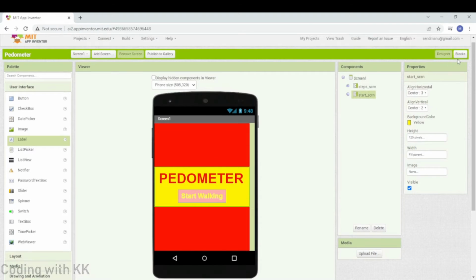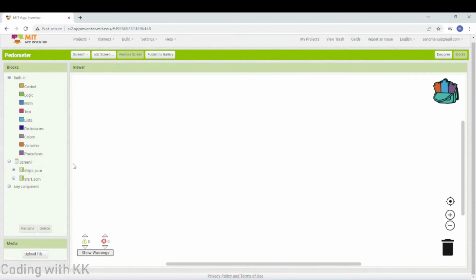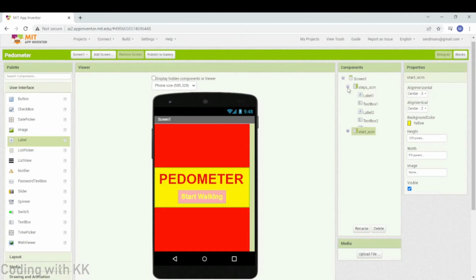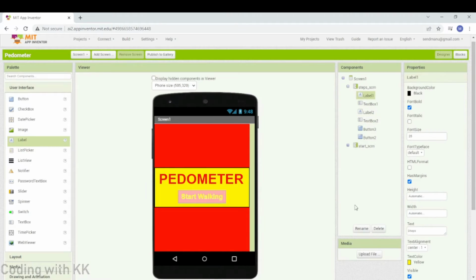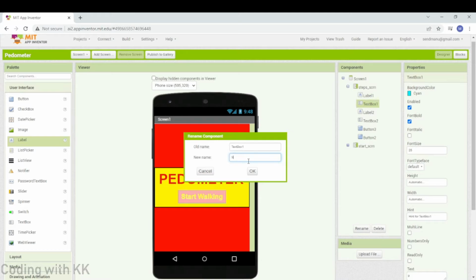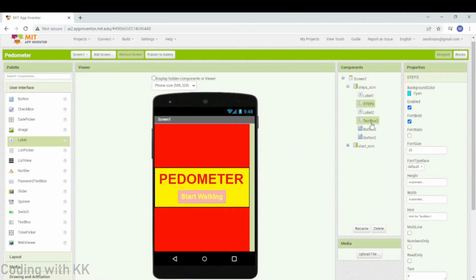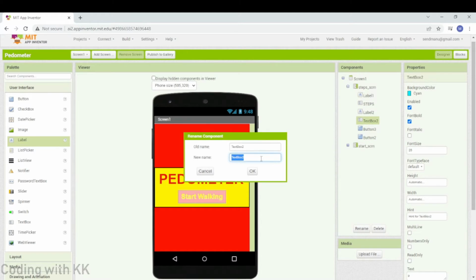Now we'll do the coding now. As you can see, I'll rename the components. This text box name will be steps. This text box is on the step screen, so we won't be able to see it now.